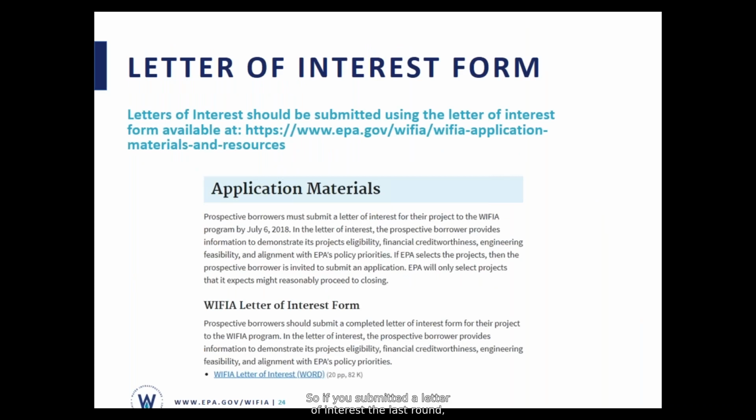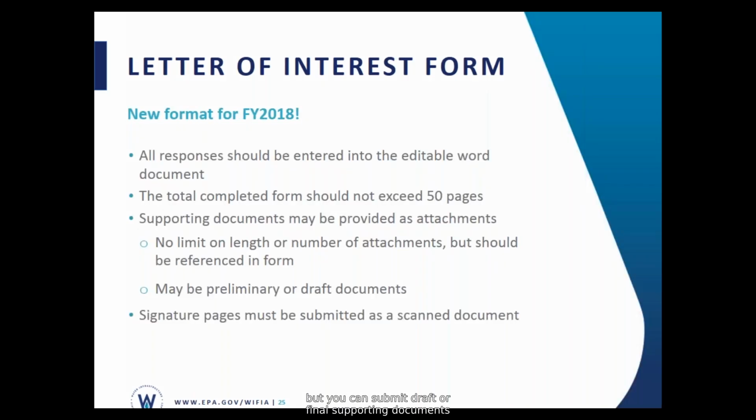So if you submitted a letter of interest the last round, then this form is a little different. The new form is an editable Word document and has been updated to take into account changes in the NOFA. The LOI should not exceed 50 pages, but you can submit draft or final supporting documents as attachments. Signature pages need to have original signatures, so they need to be scanned.